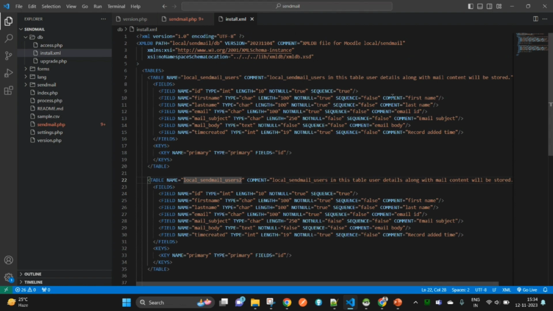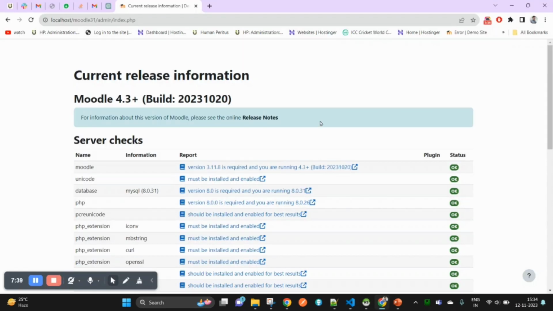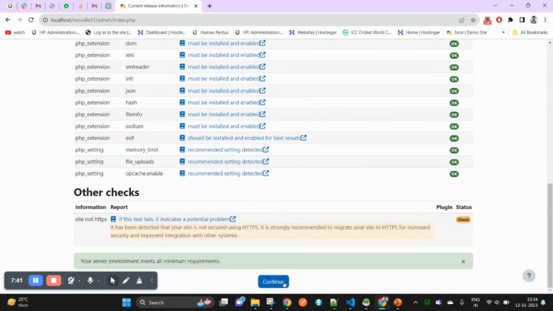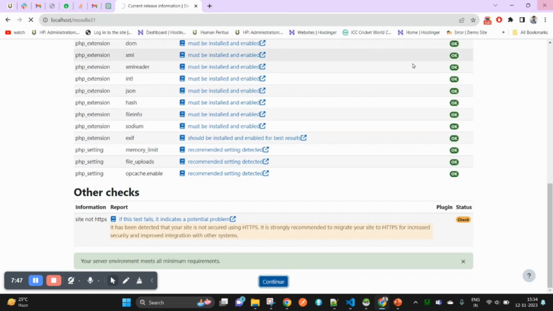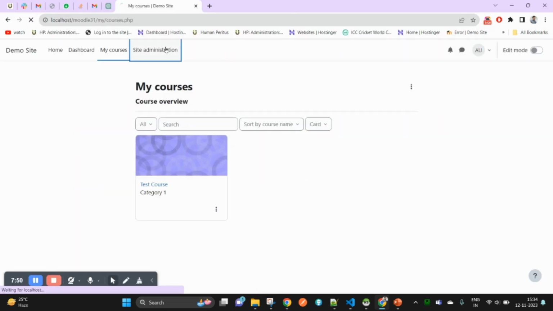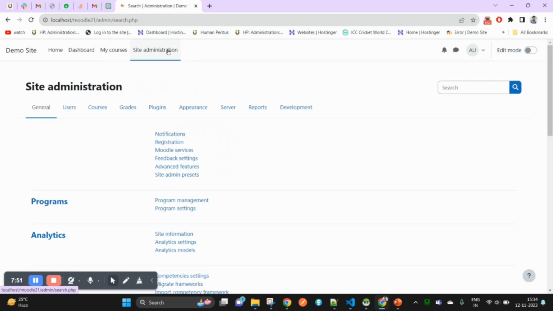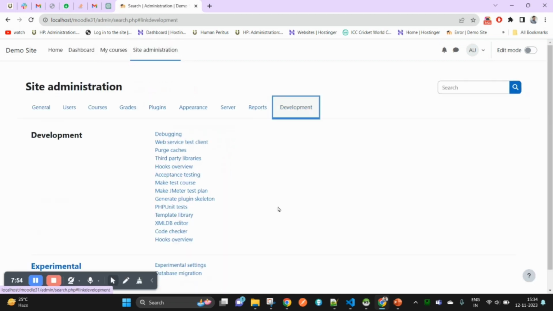But the same thing can be done from the XMLDB editor that Moodle has provided. Let me take you to that. From here you can create your XML. For that you will have to go to site administration, which is a part of development.